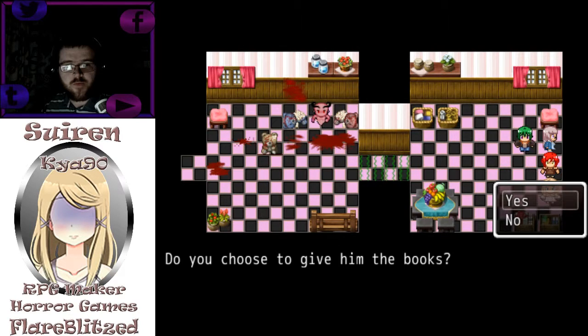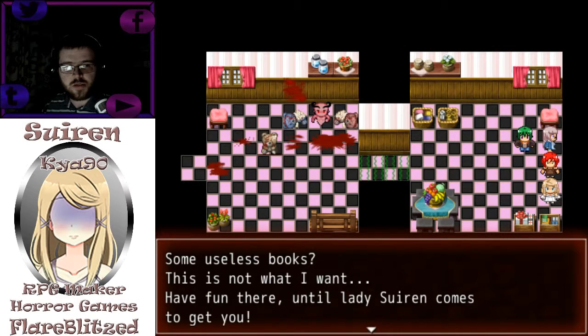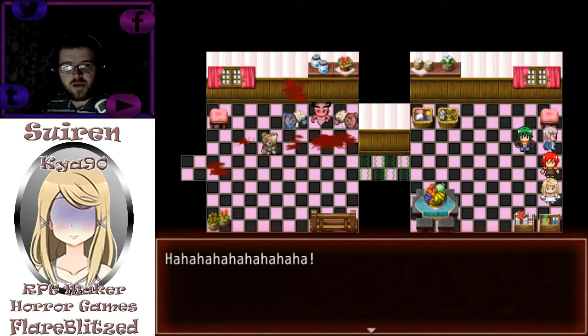Do you choose to give him the books? You threw some books over the lasers. Some useless books. This is not what I want. Have fun there until Lady Suiren comes to get you.